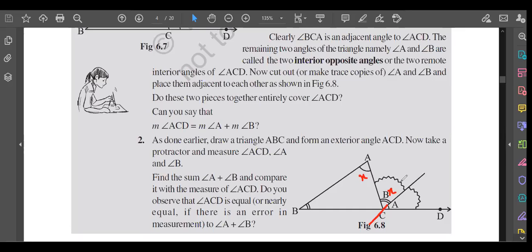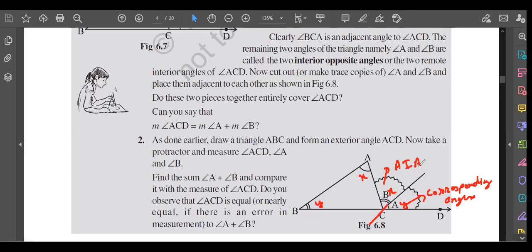Okay, very good. Now I'm saying that if this is y, then this is also y. This line is parallel and this is your transversal. So it is your corresponding angles. And this is your alternate interior angle. Got it? Very good. So can I say that this x plus y is actually your opposite interior angles?